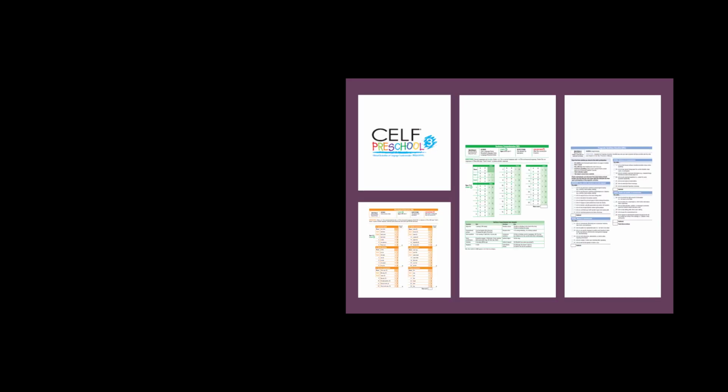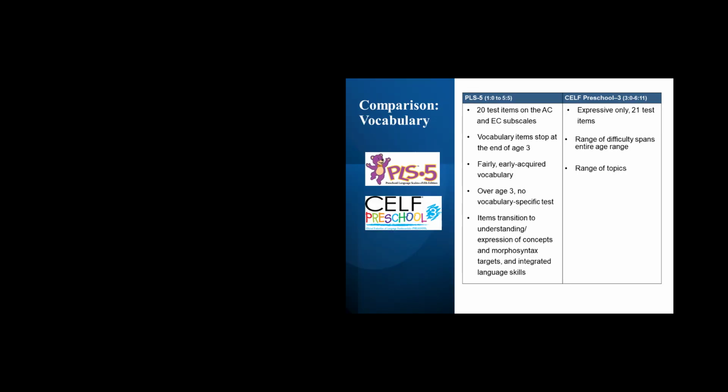So here are just additional examples of the different kinds of analyses that you can do with CELF Preschool. When I was mentioning that sometimes there's not a separate item analysis, but the items are grouped into categories. So for example, on the pragmatics profile, the items themselves are actually grouped in a way that you're able to see where the child's skills might break down.